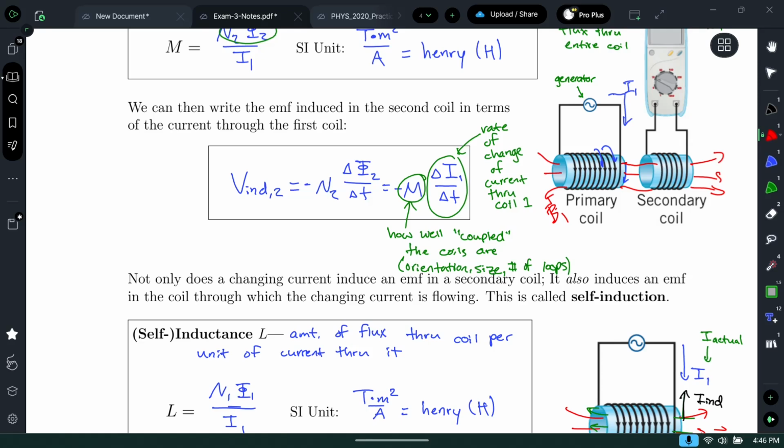Okay, but now the secondary coil is suddenly seeing a magnetic field. The flux through it has changed. Nature doesn't like that. It says, oh, there's all of a sudden all this field pointing to the right through me. I want to put things back the way they were. So I want to oppose that change by decreasing the number of field lines poking through. The only way I can do that is create a field pointing to the left so that it cancels out some of the original red field. That would be what we call the induced magnetic field.